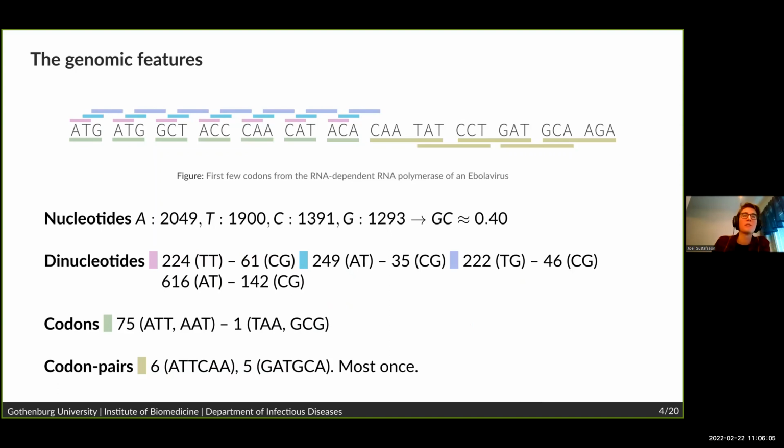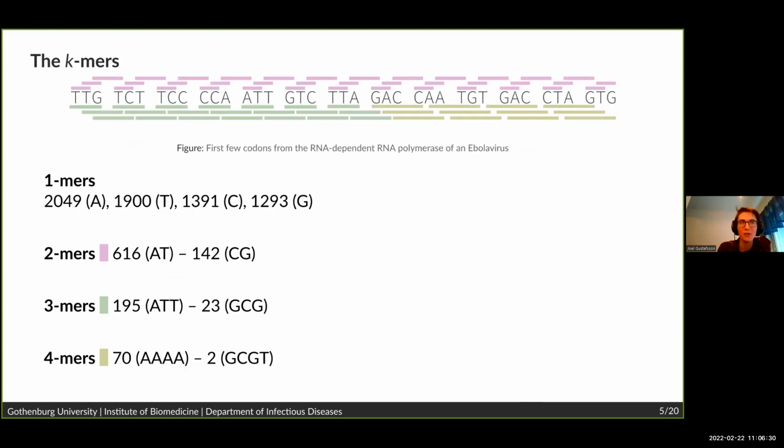So to study the impact of not just how viruses use their genomic features, but also what impact the cellular environment of the host of the virus has on the genome, we don't necessarily want to look only at these features, but instead, of course, we look at k-mers in general. And again, we see this huge difference between different frequencies of codons, or of k-mers rather, and of course k-mers, k being 1-mers, 2-mers, etc.